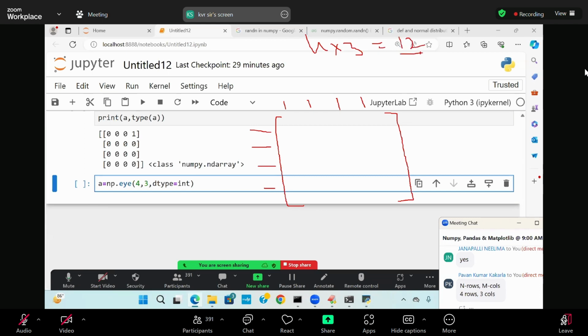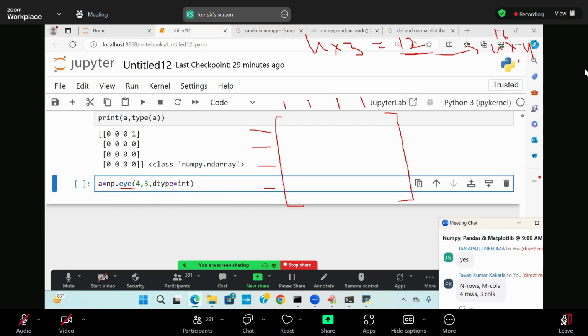Out of 12, what is the possibility the eye function is doing? Creating an identity matrix of 12? What is the possibility? Above 12, 16 is coming. 16 means 4 into 4. Identity matrix means rows and columns must be the same.